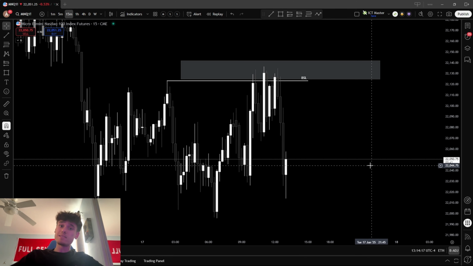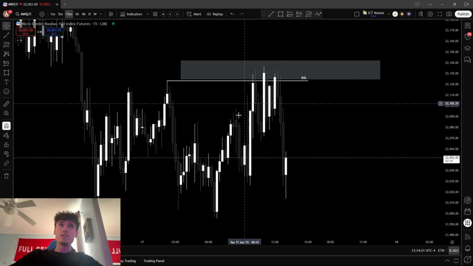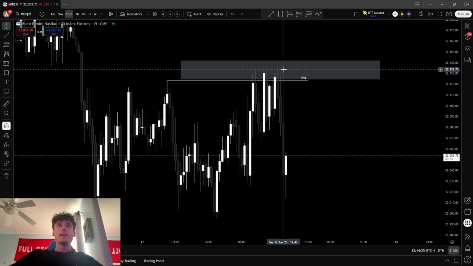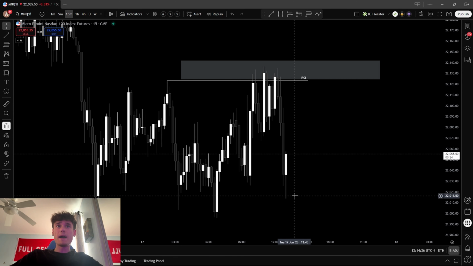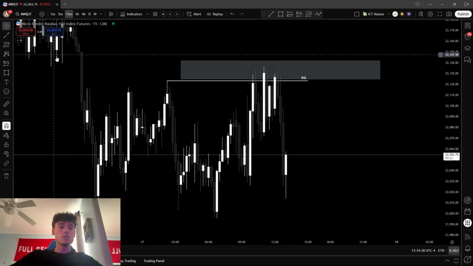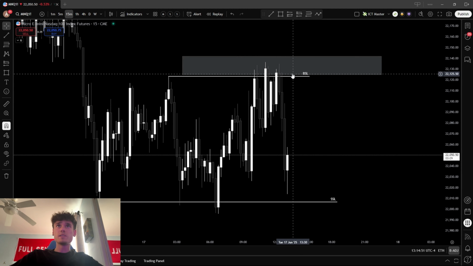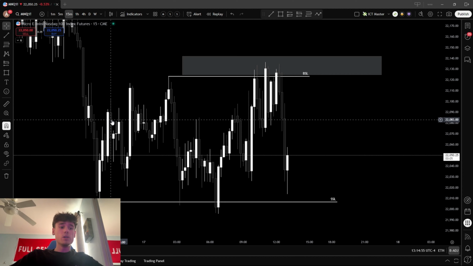But that's where us ICT strategy guys come in and we take this as liquidity because once we come up, everyone's stop loss gets triggered here, and now us ICT traders, we take our sell position to try to come back to target these previous lows, which we can see right here. And once again, once we jump off this buy side, come back into the zone to target these sell side lows, what do we see again?